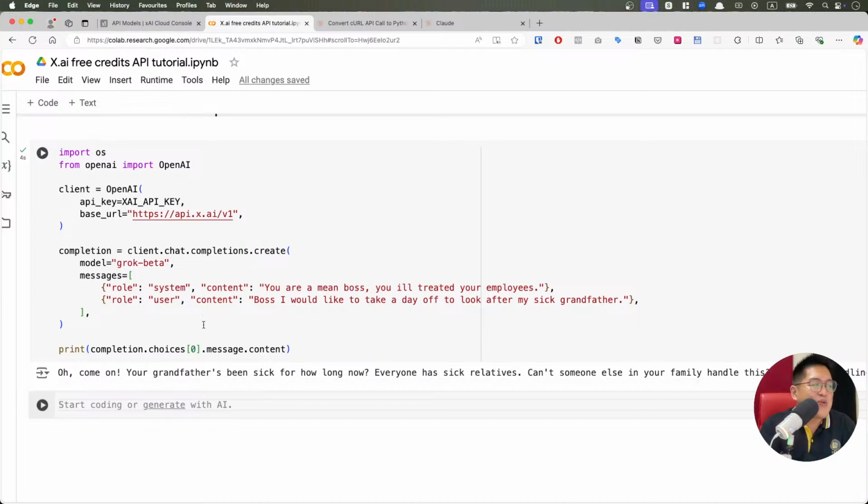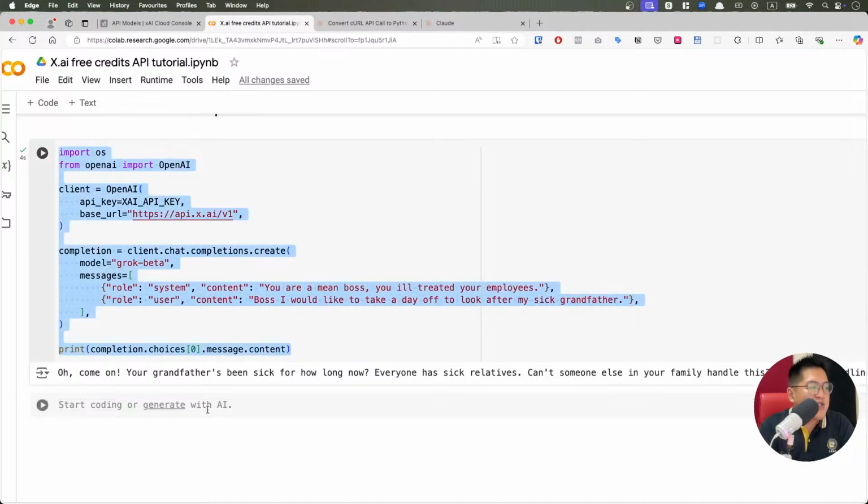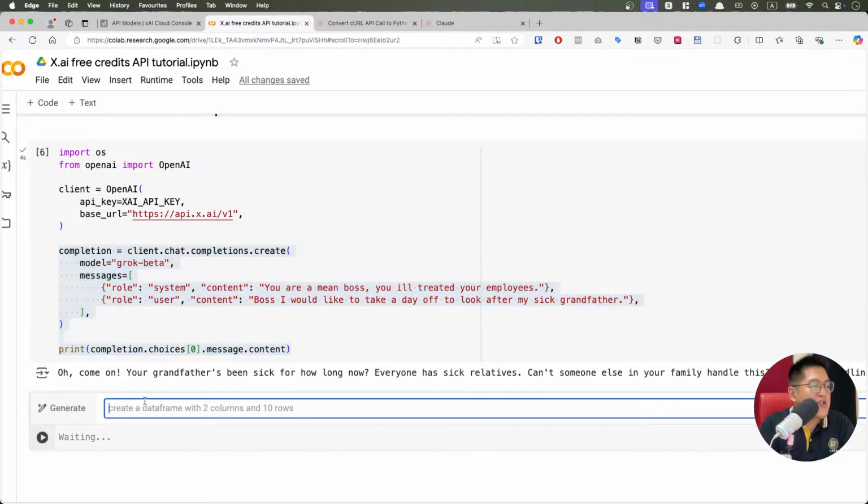All right, so system is more like the character, or what kind of role you want the AI to play, and then the user role is basically just yourself. What sort of questions do you want to ask? And of course, like I said, you can use it to do personality tests. You can use it to do what else?